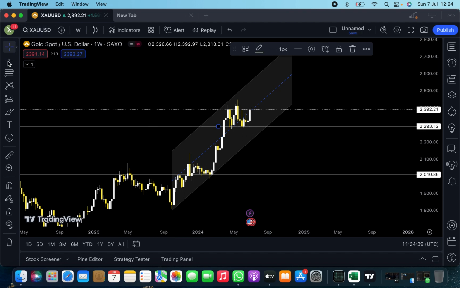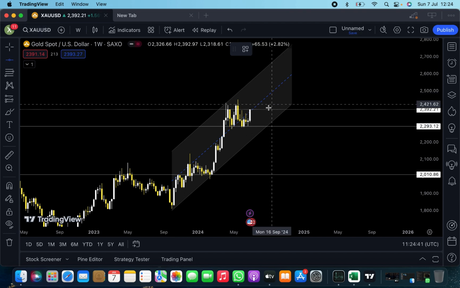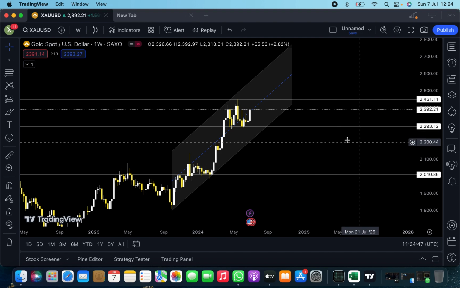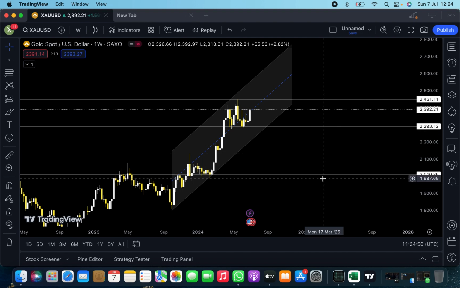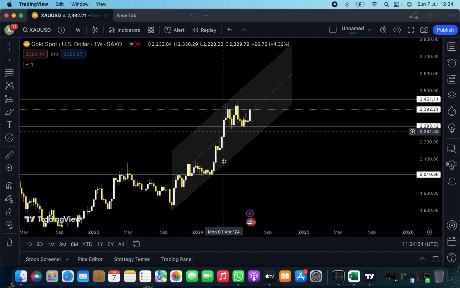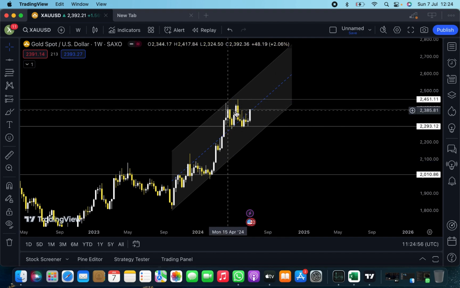So just remember that those lines were drawn on the weekly. Okay, so once you have done this, I'll put it on the highest point, it's fine. So once you have done this, you know for sure what you're going to be looking for. So it's an uptrend, all right? It's on an uptrend still.